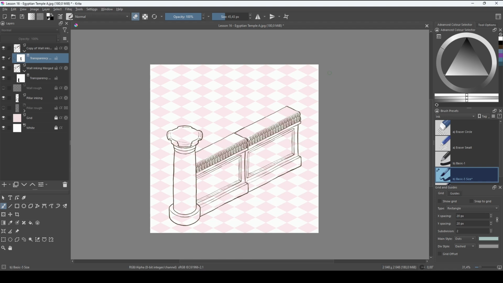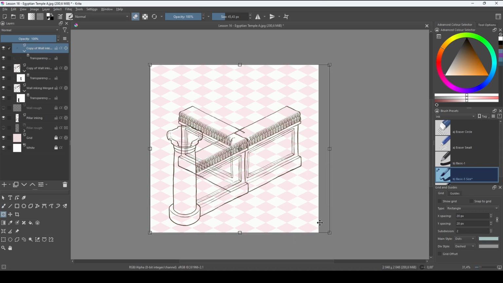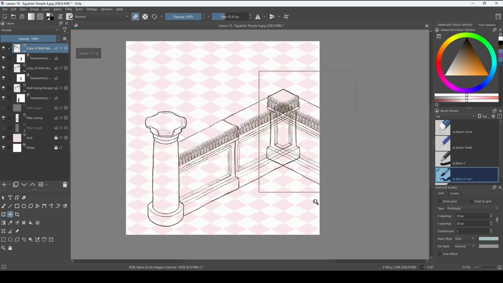So this is how you can extend the wall. All right, let's duplicate that yet again. Control T and flip it horizontally. And now you can extend the wall going this way.